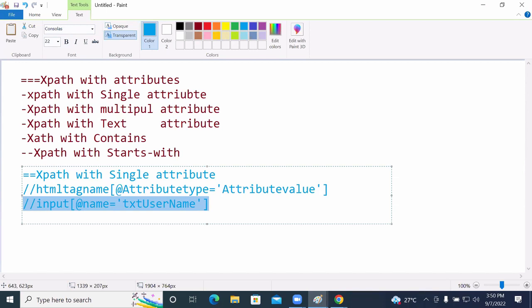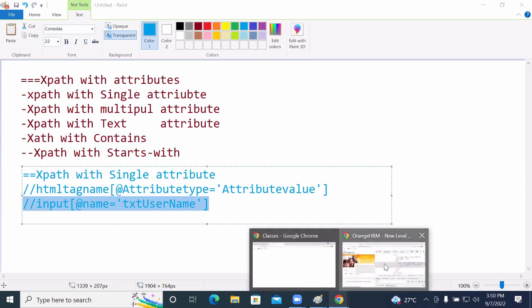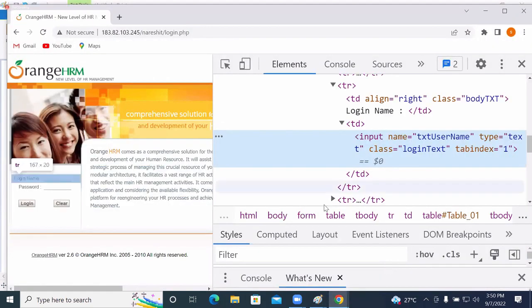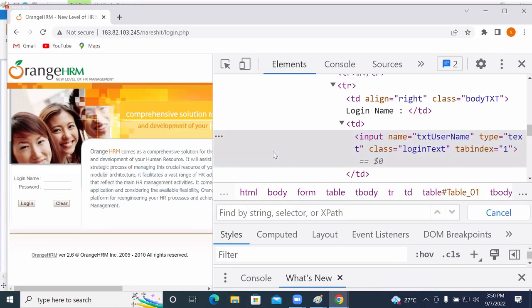Once you write the XPath, go to the HTML code. In this HTML code, press Control F. From the keyboard, you can press Control F. Getting the text box? See here.